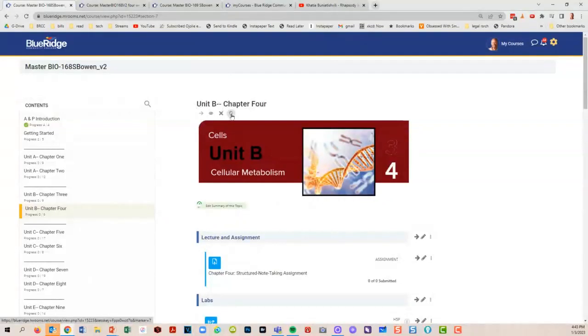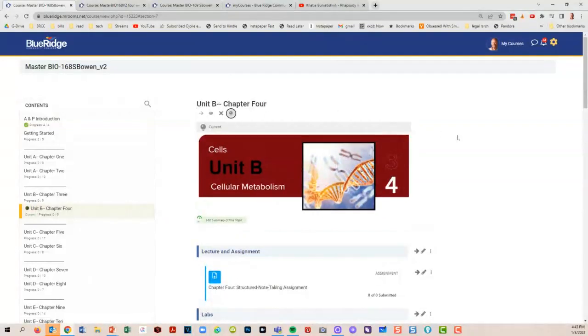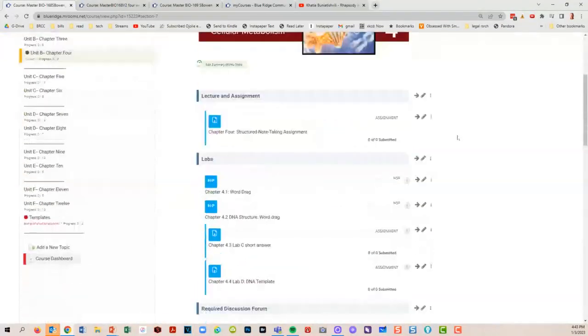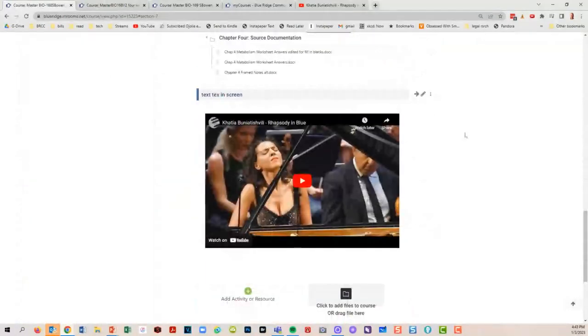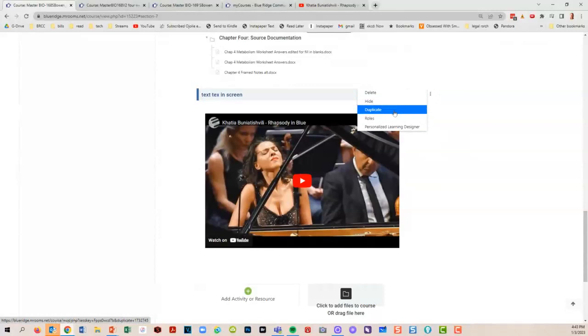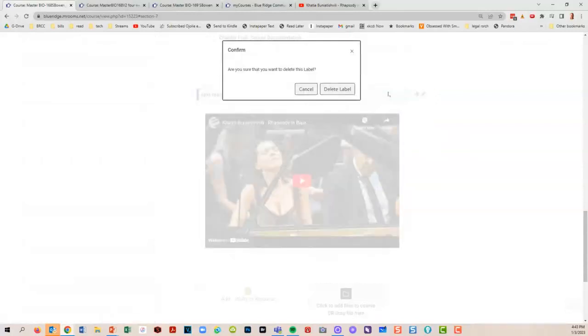I'm going to make chapter 4 where I stay for a minute here. Then there it is. And so I'm just saying for labels, you can use them as separators, but also think about anything that you want to have outward facing. You could pop that in there, including H5P. So let me go ahead and delete that because I'm doing this in the wrong course. Delete that, Kevin. Okay.